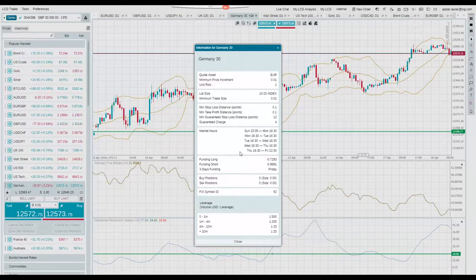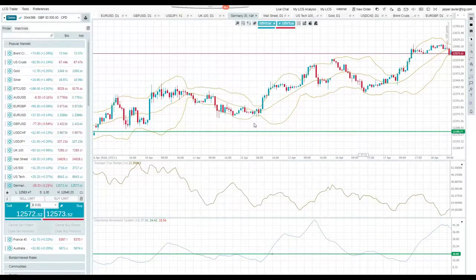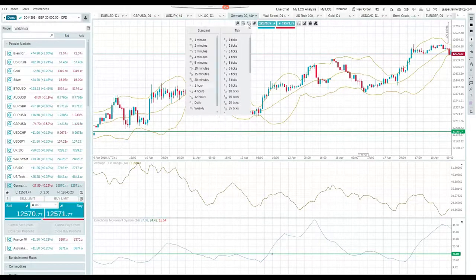I think that's probably most of what we need to know as far as the information on the product. For more details, you can always contact customer services at LCG. A little bit on the chart itself. There are 1,000,001 trading techniques, so it would be farcical of me to say the best trading technique for the DAX is some sort of trend line technique or pivot technique. Everyone has different ways of trading that suit them. But back to that idea of the volatility you can expect.